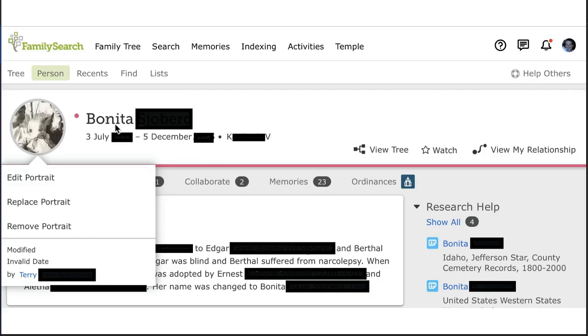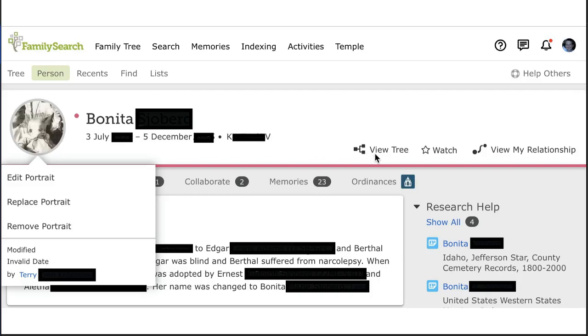To the right of the portrait area is the name of the person as entered in this record, in this case Bonnie or Bonita, and below that is the birth and death information as entered in the record. To the right of the birth and death information is a 7-digit code. Every record that is created in Family Search receives a unique 7-digit code. This code applies to specific records and can be used to search for a specific person, which is useful if you have somebody who has a very common name.